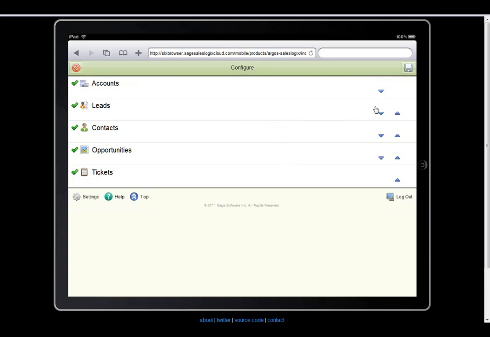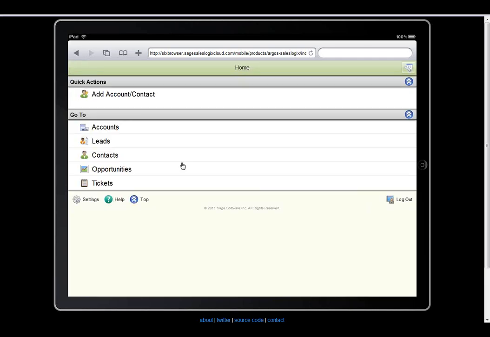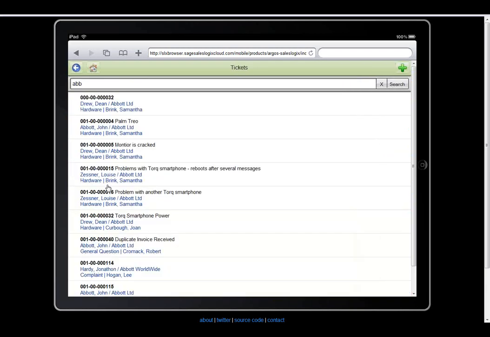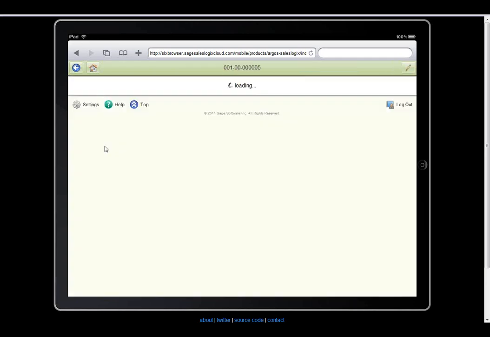Maybe I could show you a ticket in case somebody wants to see what a ticket looks like. But just to give you an idea, it is full add, edit, and read on all of the key entities that you're seeing here. And if you do have some custom tables or tabs or even fields within this table, it is customizable, and we will be able to do that. And this is what the tickets look like if you were using support. Let me drill down into one.